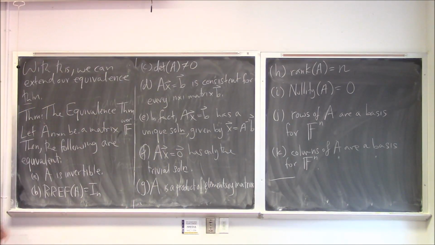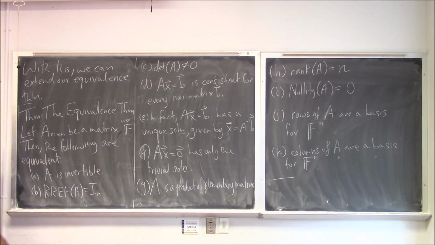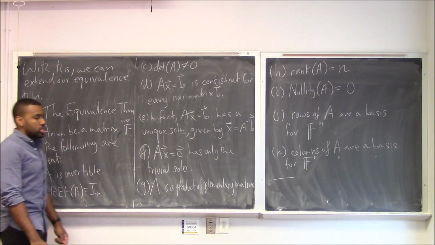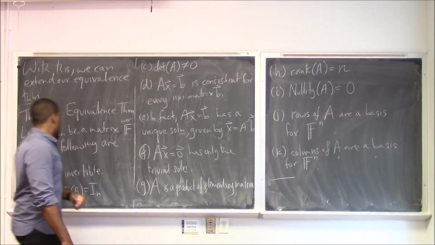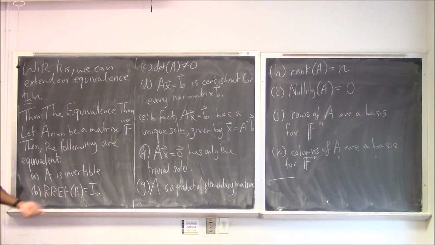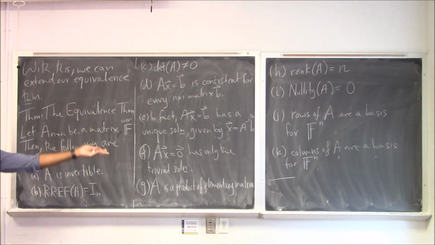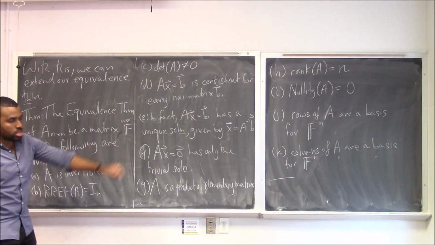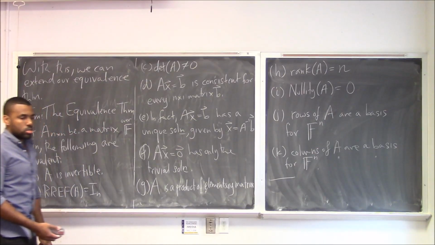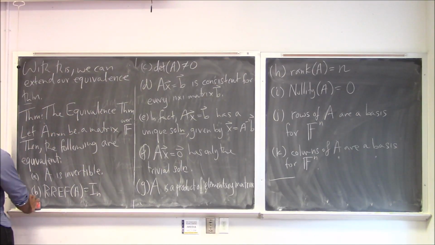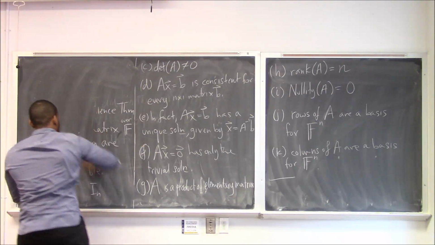We know all this about any matrix. Once we know any one of these facts, we know all of these facts. So if you tell me these three vectors are a basis for R3, I know if I make them into rows and create a matrix, it's going to be invertible. It would reduce to the identity. If it's a coefficient matrix for a homogeneous system, we'll only have the trivial solution. I'll know everything. Any one of these things you tell me, I will know all the others. And if I know any one is false, then I know all the others are false. That's pretty cool. We'll actually add a little bit more to this after we go over 4.10.